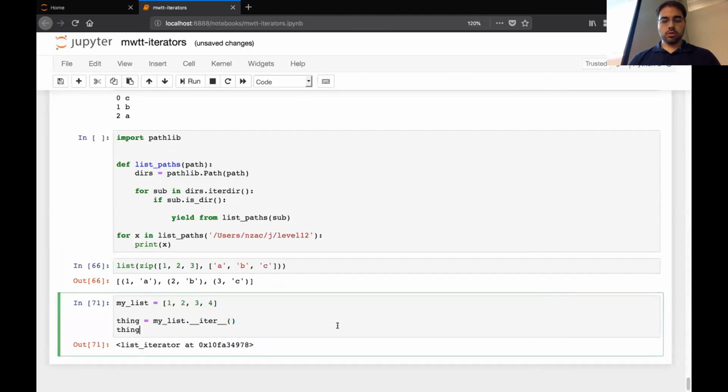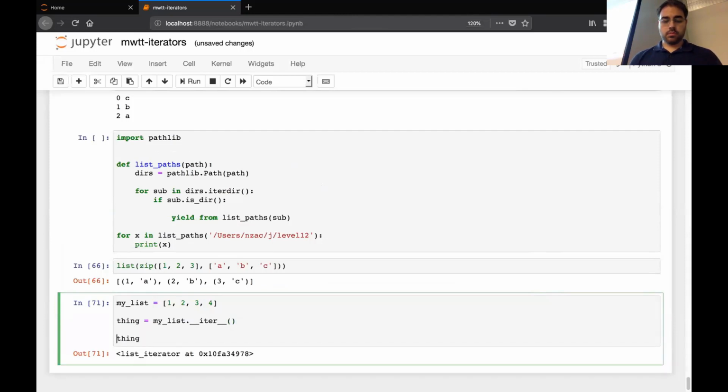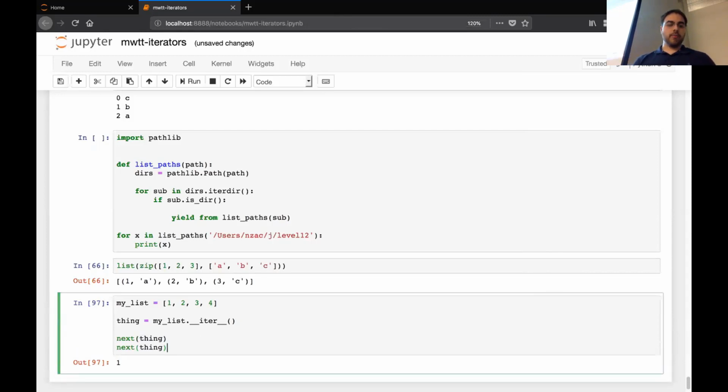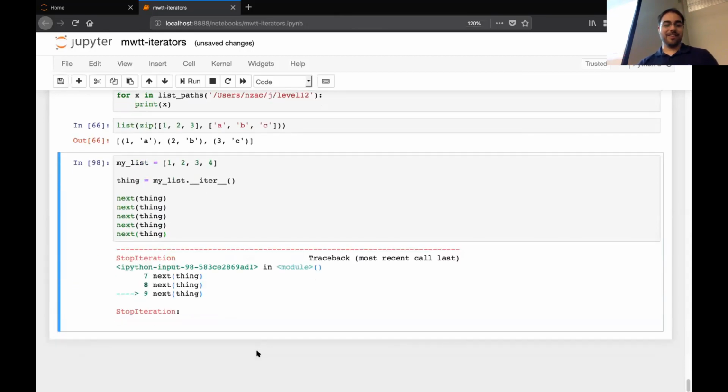Now thing is an iterator, and an iterator is something you call next on. So now you can call next on thing multiple times until you get the StopIteration exception. So you do that 4 times. No, you can't 5 times. You want to know why? Because it's counting the 5 lines. You need 5 lines because of how it works. Oh, I see what you're saying. Yes, that's all.